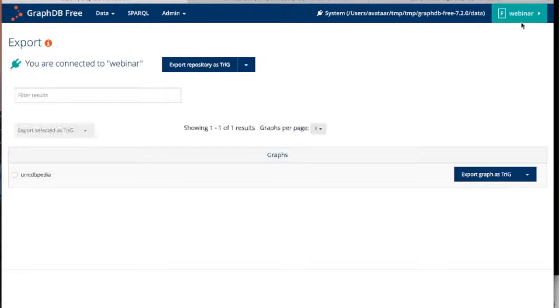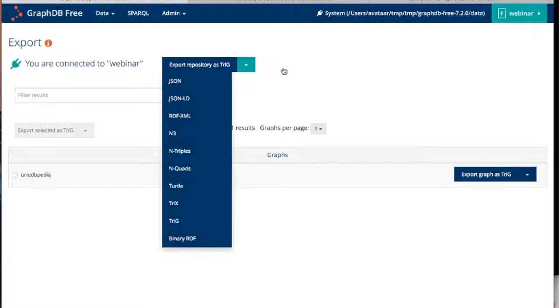So I have the same webinar repository here with the same data that I loaded in my GraphDB 8 installation, just to show you the same thing in both versions of GraphDB. And in the export view, you could see all the named graphs in the repository, and then export each named graph in all the supported formats. Or you could export the whole repository in all the supported formats.